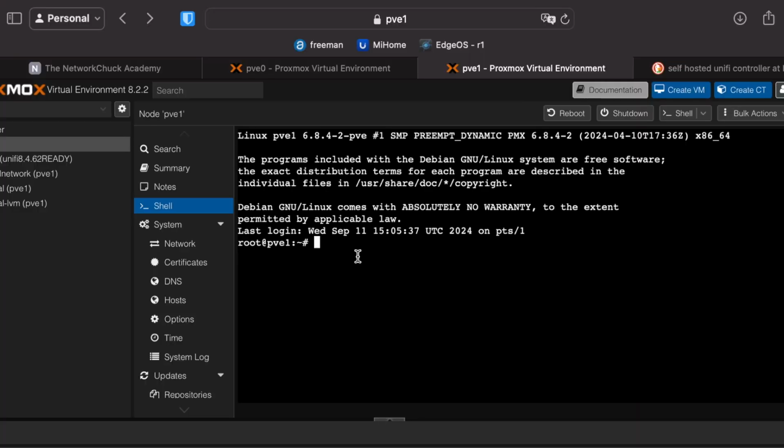Hi, I know you came here for one thing, but today you're going to get two. We're going to take a look at the Unifi documentation, and it's specifically for the self-hosted version of its controller. Now, how is that going to work for us? Well, we're going to build it on something called LXC, so you don't have to set up a Docker environment. It's like the coolest thing in the world. So anyway, let's get down to it.